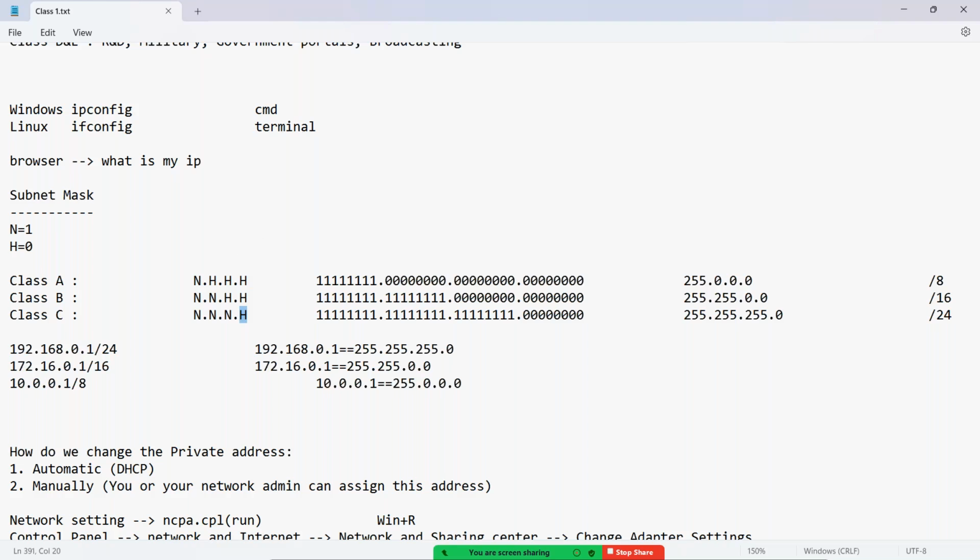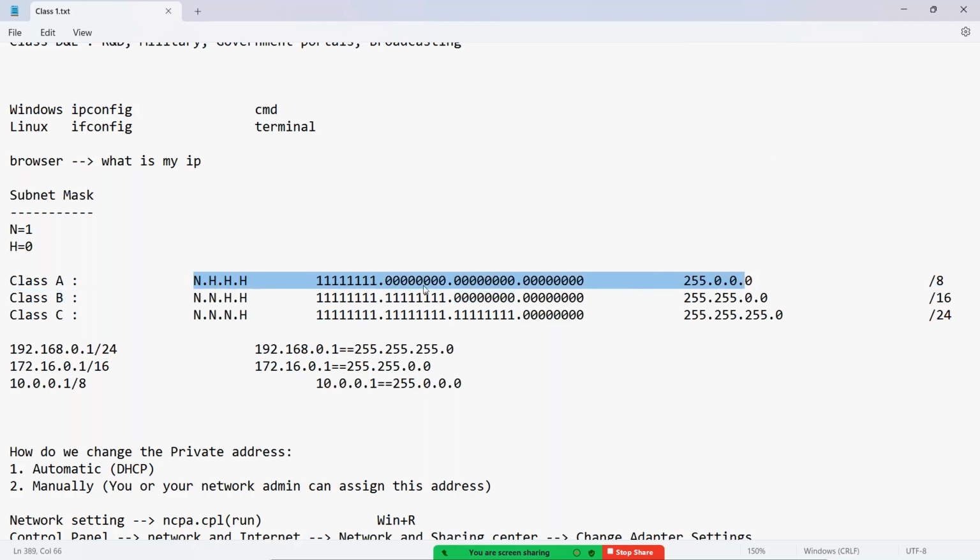For that, it uses something called a subnet mask, where it substitutes the network portion with the value of 1 and the host portion with the value of 0. Wherever I have a network portion, I've assigned all ones in that octet, and wherever there's a host portion, I've assigned all zeros in the octet. When you convert that from binary to decimal, you get the subnet mask value for that IP.